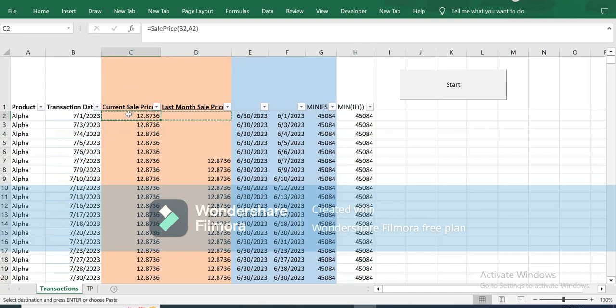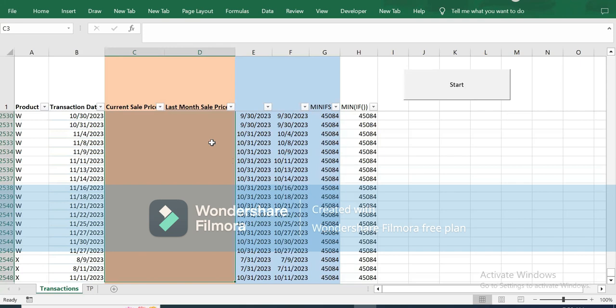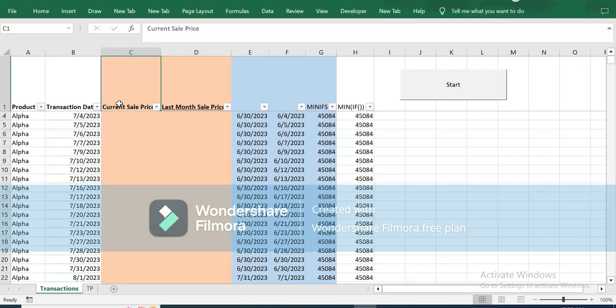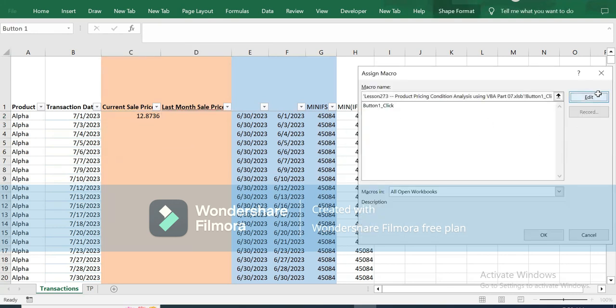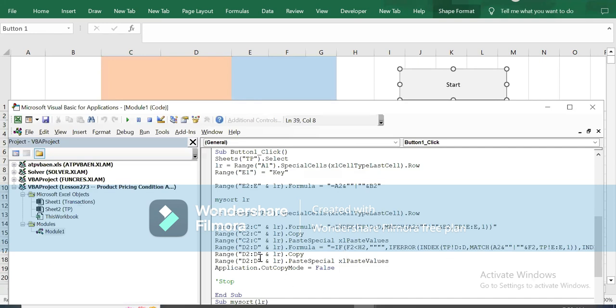Now, today's topic is how to speed this up so that it does not put a load on the system and becomes simple. We have already learned that using VBA we can automate these things and replace the formulas with values, right? So what we will do is write this formula in the manner we wrote before. Let's go to the button in which we wrote it. Actually, the hard-coded Excel formula was written, and it was value pasted. Then the other formula, the last month formula, was written and value pasted. That's it. Only this is done with this button.